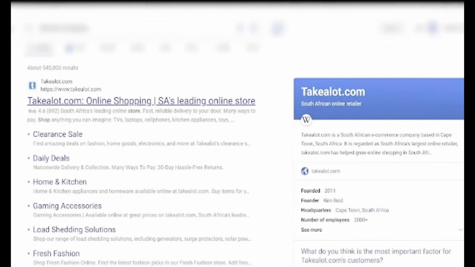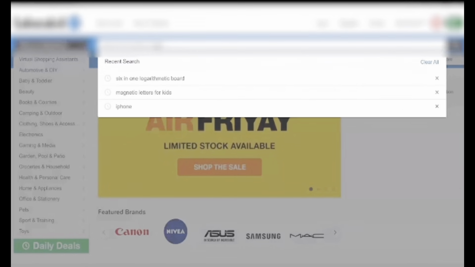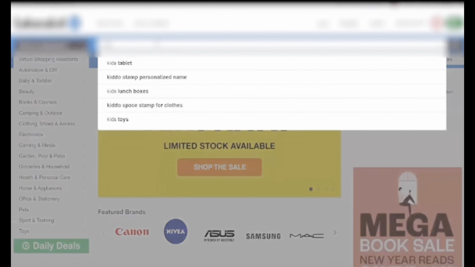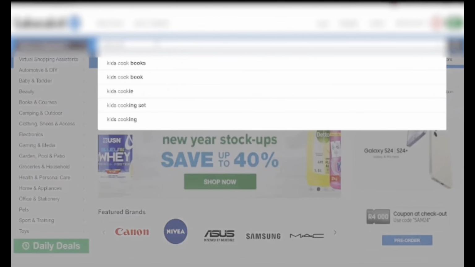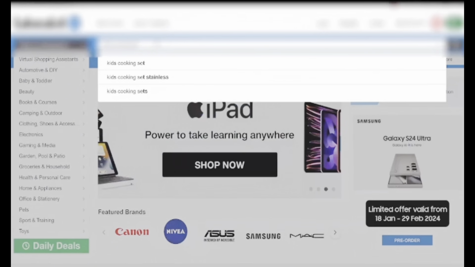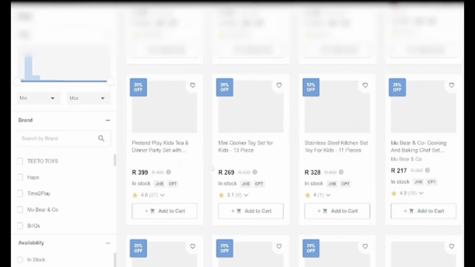The other way you can do it is using Takealot itself. You just go and search on Takealot, for example, kids toy or kids cooking set. Just search words that are related to your product. You're going to see all the items that are appearing and see the keywords that they have used in their descriptions.